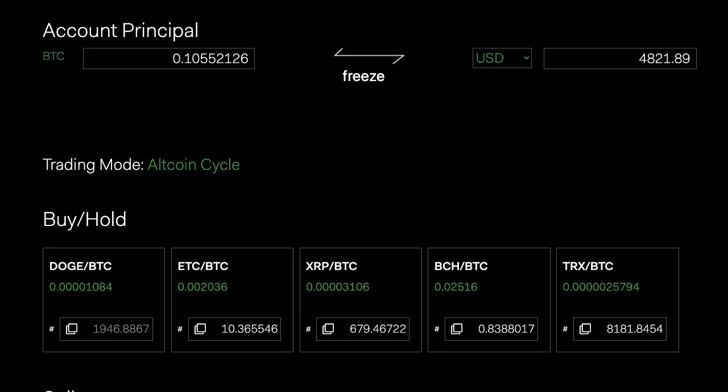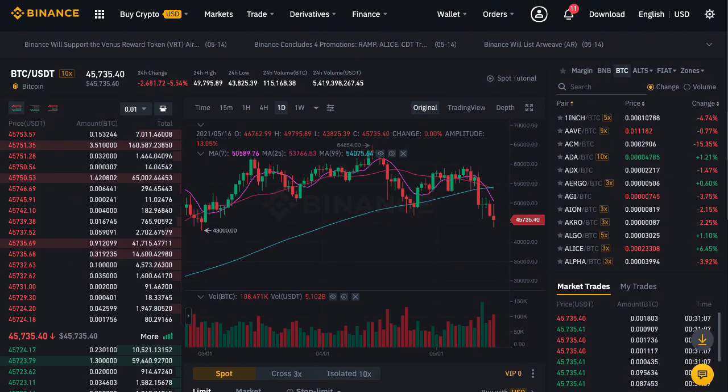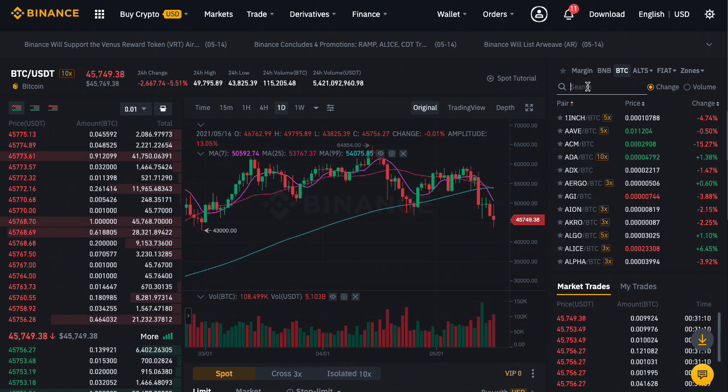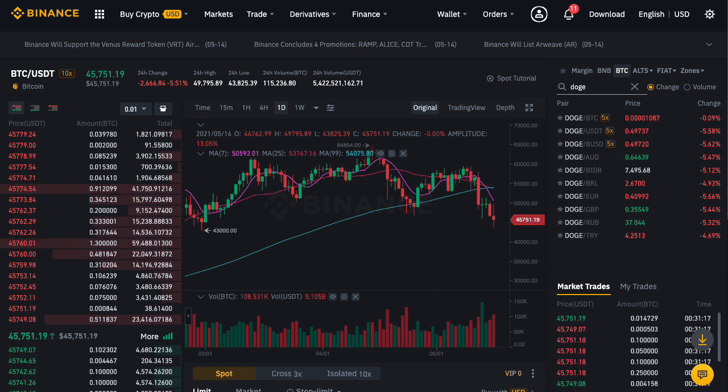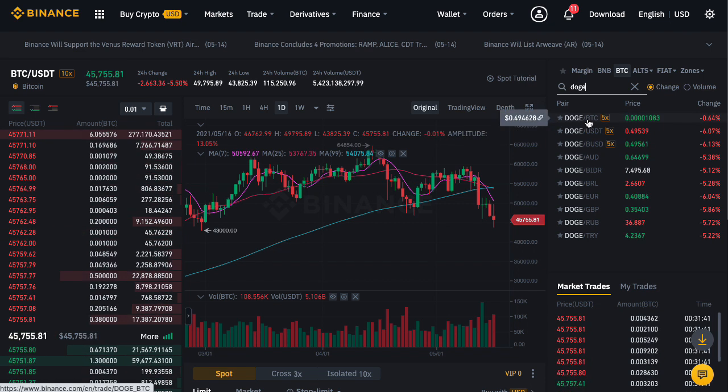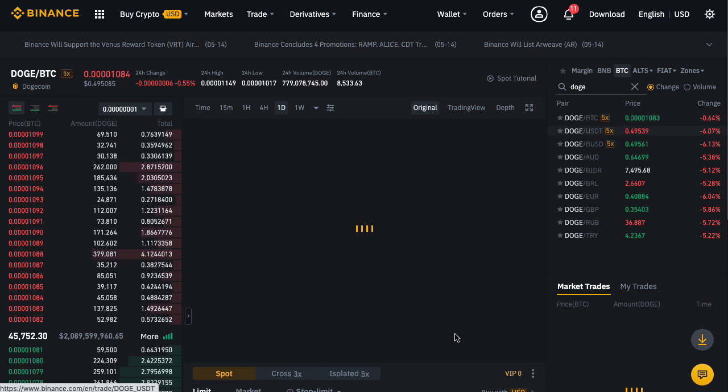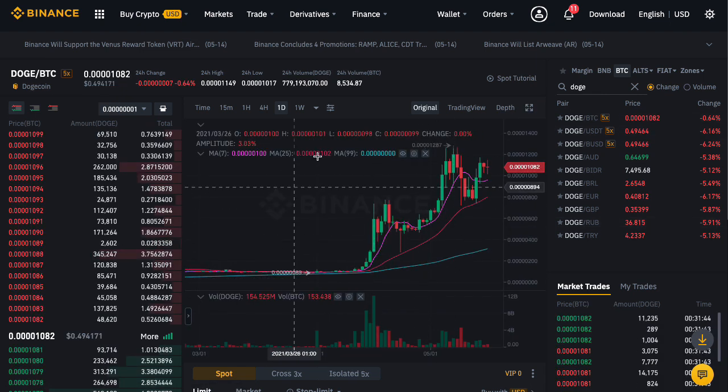So you might want to remember that, which is Doge, correct? Okay, so we're going to type in Doge. And so the first thing that might cause some confusion is which Doge cross do we really take? I personally go with this one, usually, okay? So we have the code here.